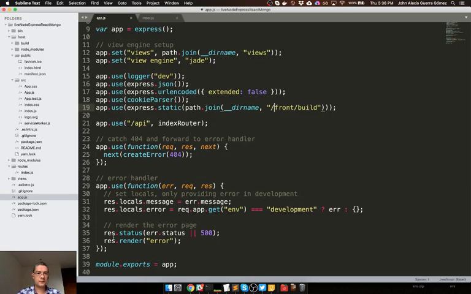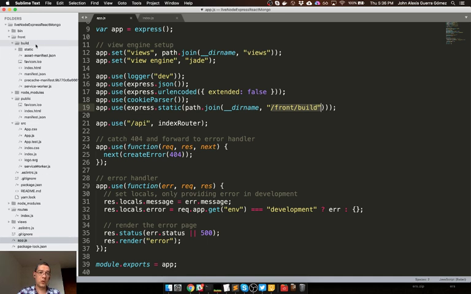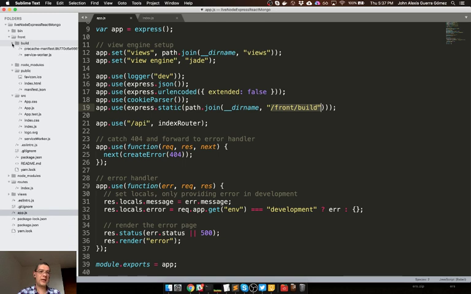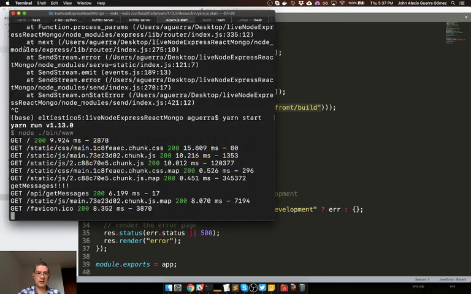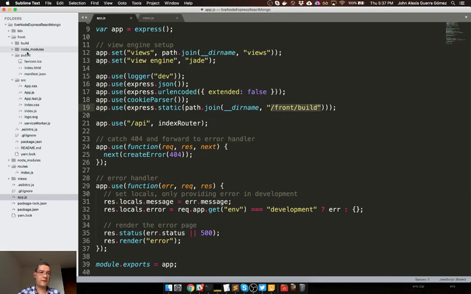So once more, Express is serving React as static files. And those files are in the front build folder, which was generated by the yarn build command, okay? So you can see that all the requests in here, even the favicon, are not failing anymore, because even that is coming from React.